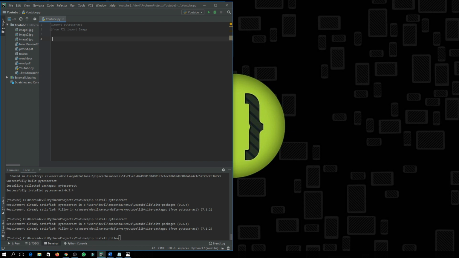Okay, so now you have to give the path to where you have installed Tesseract.